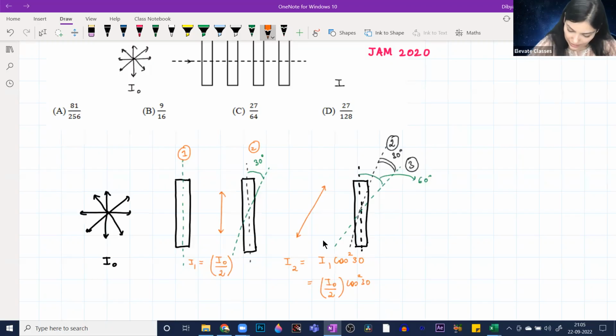Right, so then I know अब जो input polarization है वो ऐसे आ रहा था, अब वो और 30 डिग्री रोटेट हो जाएगा. So it will be something like this now, ठीक है, और 30 डिग्री रोटेट हो गया वो. So if I say that this is my I3, so I3 is now equal to I2 cos square 30. So I2 is equal to I0 by 2 cos square 30 का भी स्क्वायर हो गया ना, यहाँ पे दो बार हो गया cos square 30.